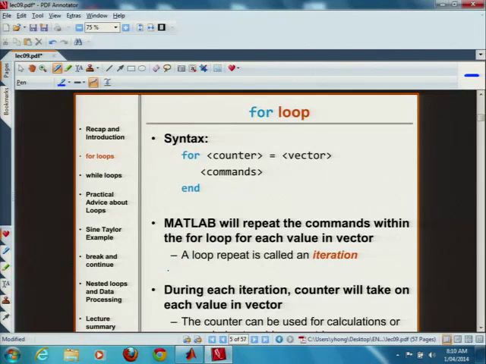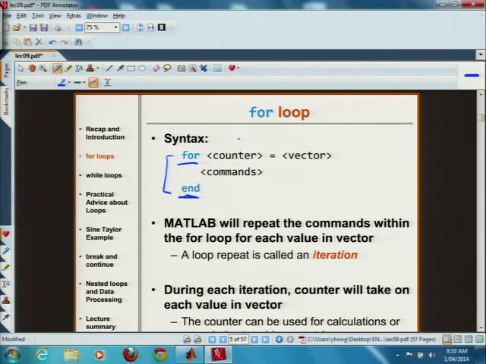For the for loop, the syntax is like this. Once you write for, you must have an end. So for and end are a pair. When you write for followed by a counter variable, you can define any name that you like.